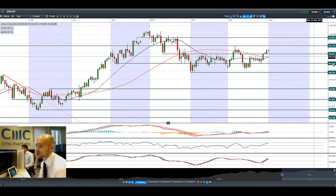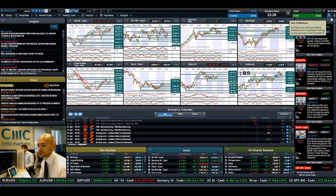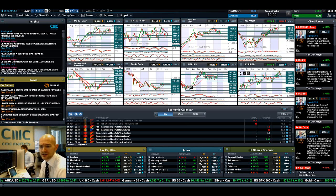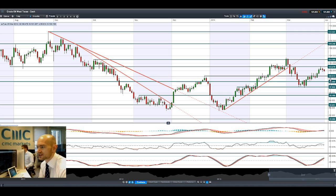So if we have a look at that dollar yen position, we are trading above potential resistance, or it was support I should say, at 102.87, which is good. So we're finally making some decent headway. We're kind of floating around the 103 level right now. Next potential resistance at 103.77. Technical indicators are relatively neutral, indicating further room for maneuver if we get a little bit of bullish momentum. So some more dollar strength would be quite good. But after Yellen's dovish comments yesterday, we need some pretty strong US data to help propel dollar yen up that little bit higher.